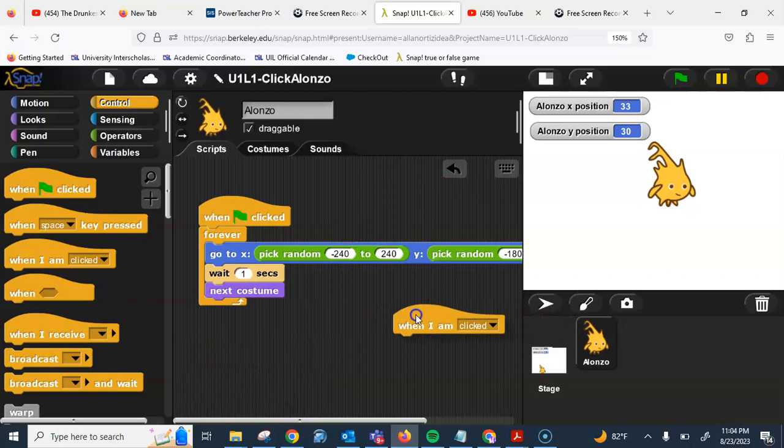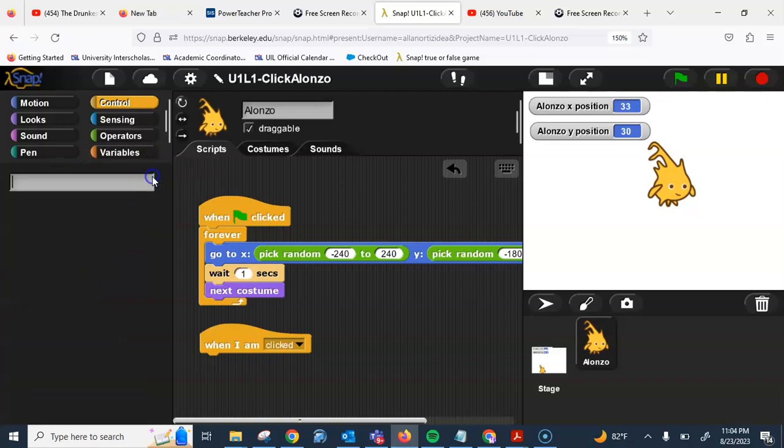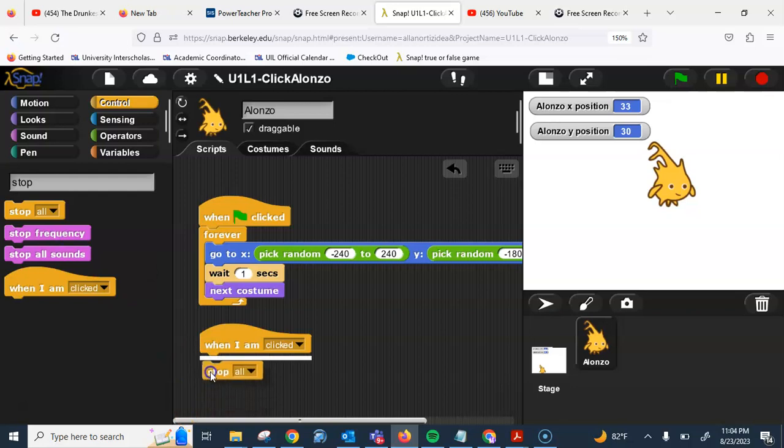No, it does not matter where you put it, but my suggestion is that you keep things organized and in order, because at the end of the day, it's going to be a lot easier for the person who's grading your AP exam to grade. So I'm going to put this here, and it's just going to say if I am clicked, go ahead and, oh, I can't find it again, that's fine. I can look for it and choose stop.